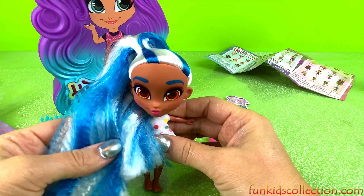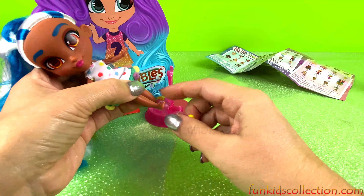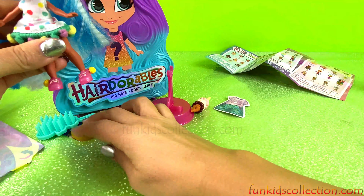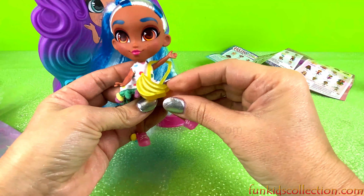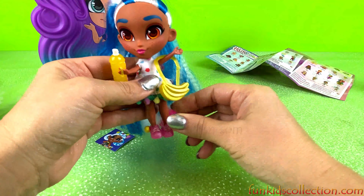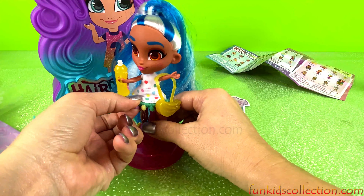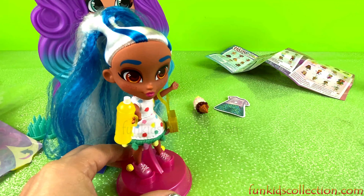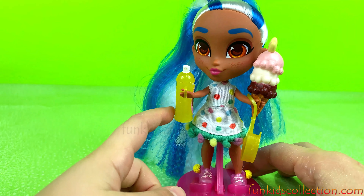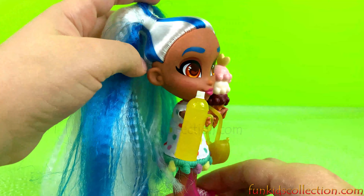Let's put on her accessories. I'm gonna put on her shoes — cute shoes! Put on her little bag. I'm gonna put on her little spray bottle in her hand, and her ice cream. There's no space for the ice cream. Our girl is all ready! Whoa, she's so pretty. I love her shoes, her little bottle, her ice cream, her bag — her banana bag! I love her dress, it's so colorful. I love her hair, it's so pretty with so many curls.